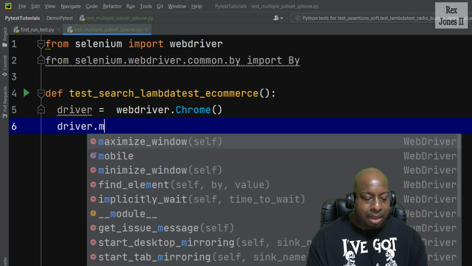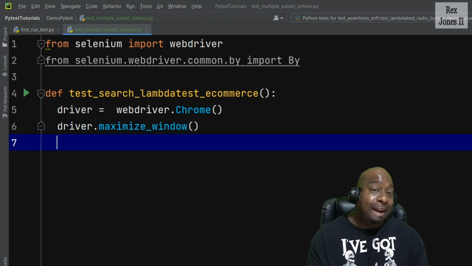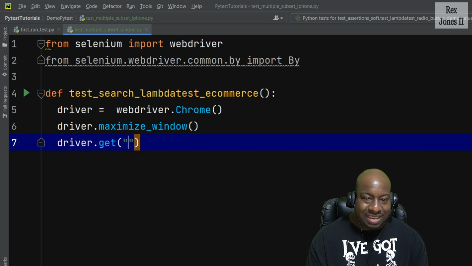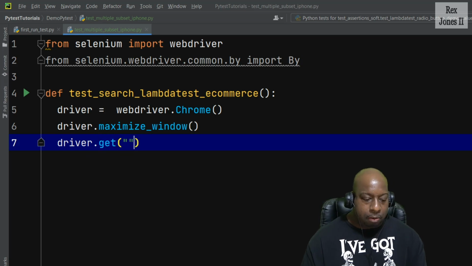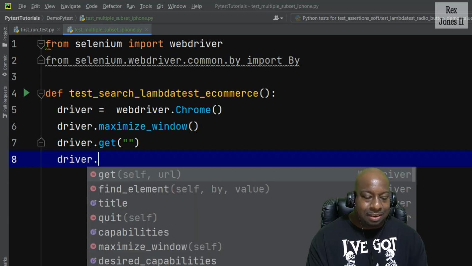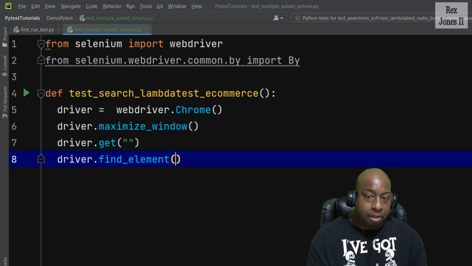Next is to maximize the window. After maximizing the window, we load the AUT with driver.get. Now, I will come back and paste the URL. The next step is driver.find_element, and we will use the XPath.